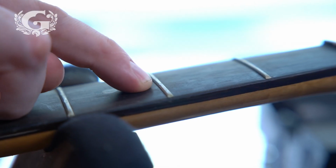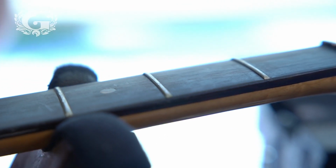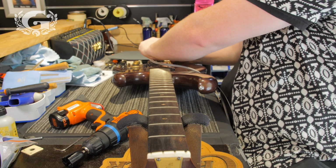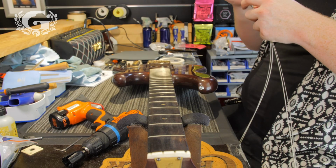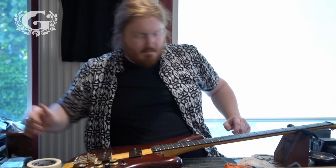As you can see, these frets are quite dented. That'll prohibit low action, so that's the thing we're going to get rid of. I'm going to make the dents themselves more apparent in bits, which will make it much more visual. That's both for you, but mostly for me, so that I can see what I'm doing. Now that we've got the strings off, let's save these strings for later. Put them away from me.